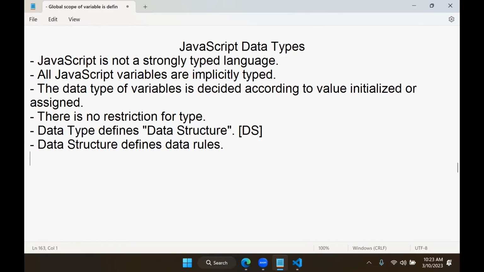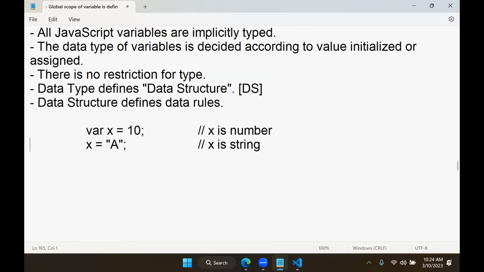And why do we call it implicitly typed? Suppose var x equal to 10. What is x? A number. Later into x, I store some letter a, then automatically x is a string. It changes itself to string. And later if I send true into it, then x is boolean.